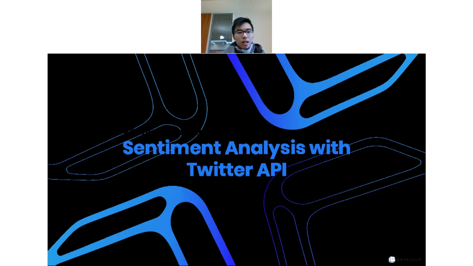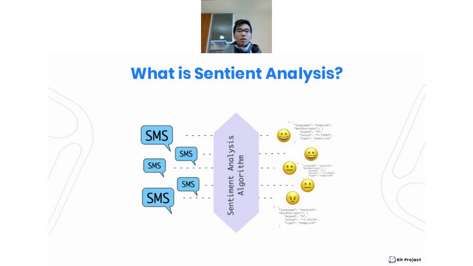Sentiment analysis is a branch of natural language processing, NLP, and it's basically where you take text and feed it into an algorithm, and the algorithm is able to extract information from the text.